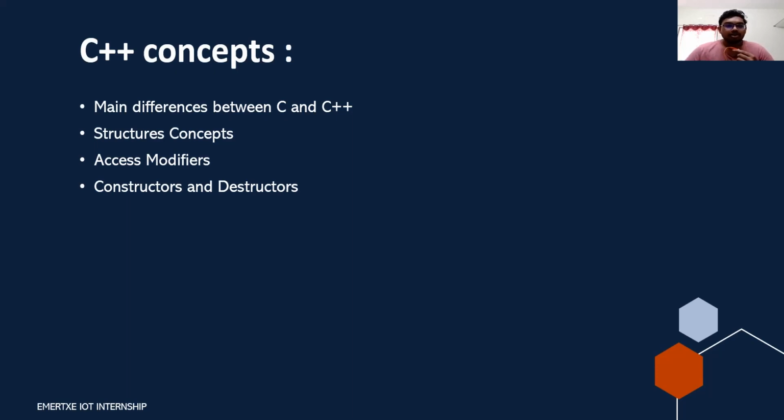So what is a structure concept? Structures are mainly used in C. So you have two types: structures, which are used in C, and classes and objects, which are used in C++. Structures can hold variables of different data types in one, whereas a class can store different members and also member functions, which structures cannot store.